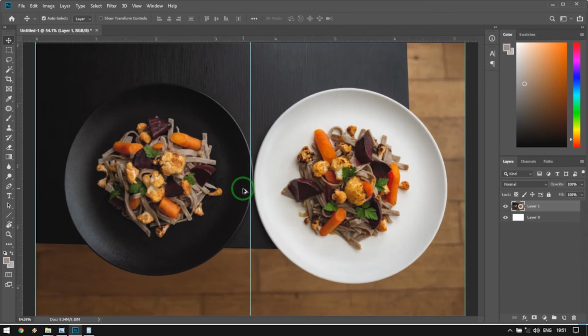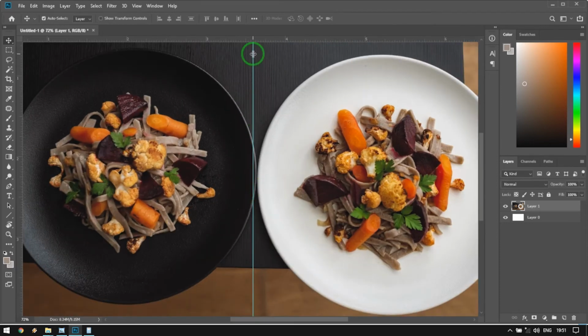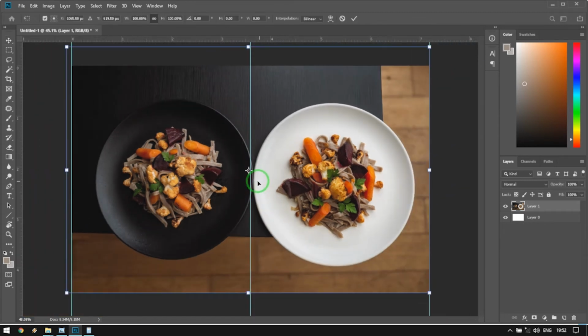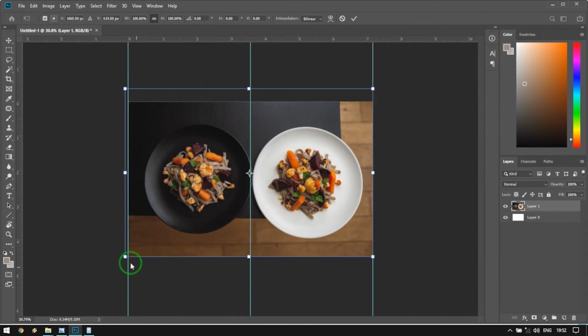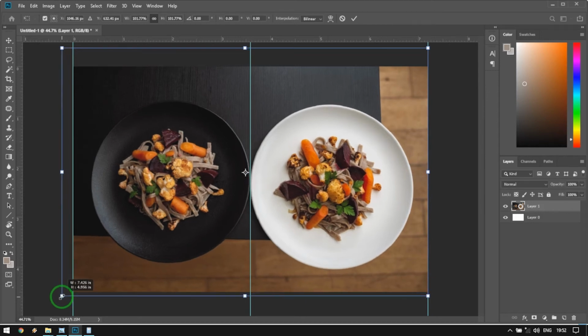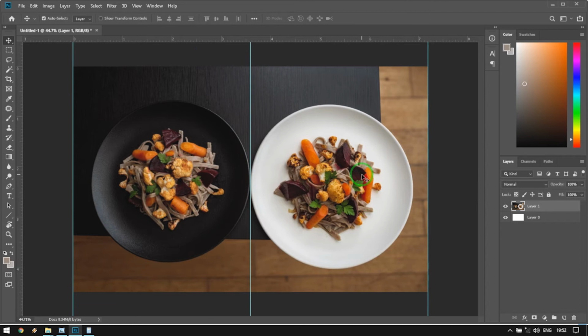In fact, it is not, because here in the middle you can see the picture would be cut, and we're going to have this part. So probably I want to go back and hit Control T, which is transform, and zoom in a bit, and then hold the mouse and just drag it a bit to have this line precisely in the middle. And now I'm satisfied with the result. I hit enter, and that's it.